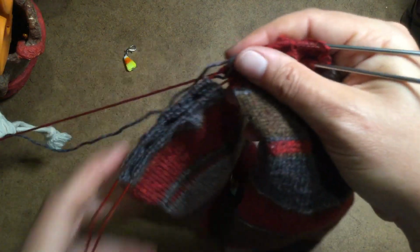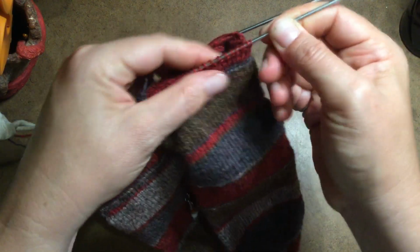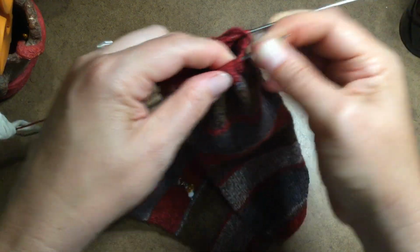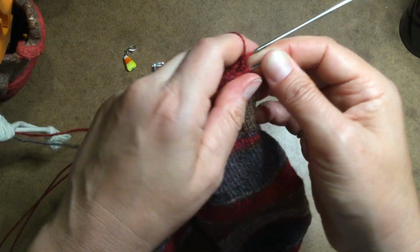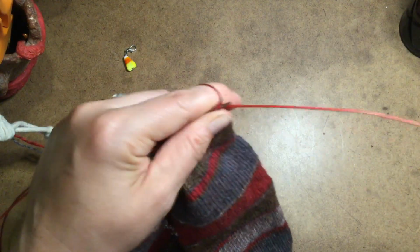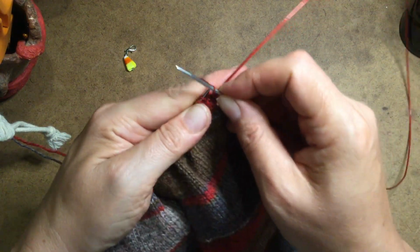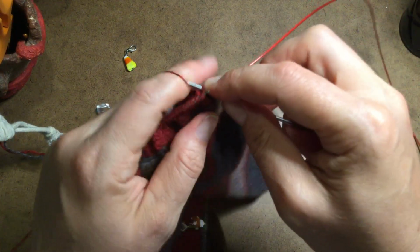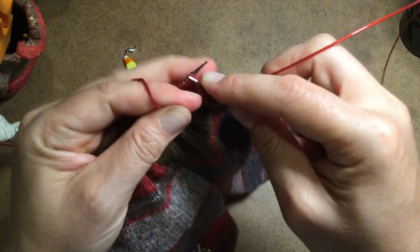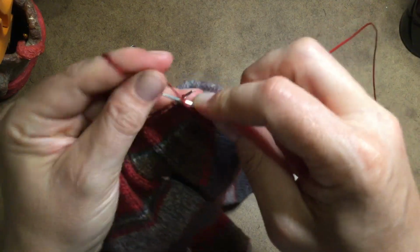And then I flip my work, and I load all the stitches onto the next needle. Tension my yarn. Pull the new needle forward. And off and at it again. One, two. Yeah, because I'm doing a 4x4 ribbing.